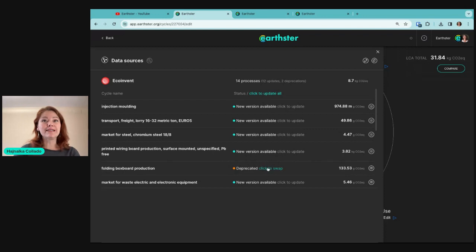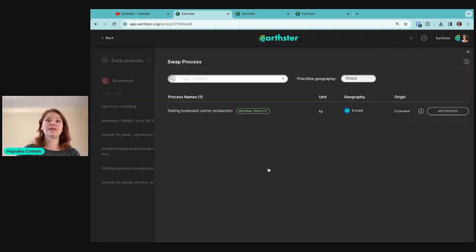And when you click on it, so click swap, it suggests you an alternative what EcoInvent has provided. This list is not perfect. So I found an example where it gave me 20 options. For example, there was a region change and it gave me a lot of India, and I was like, there has to be more.